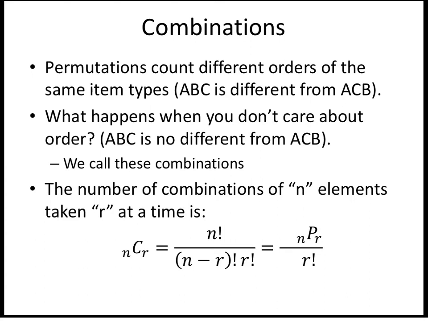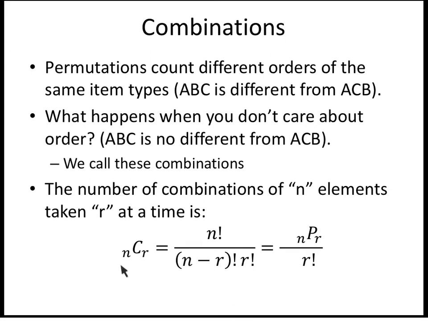So we call this a combination. We've already introduced this. We're taking a number of combinations of n elements taken r at a time. So nCr is n factorial over n minus r factorial times r factorial. And most of your scientific calculators have buttons for nCr and nPr. You'll enter a number, you'll hit your nCr button, and then you'll enter another number, and then you'll hit your enter button.